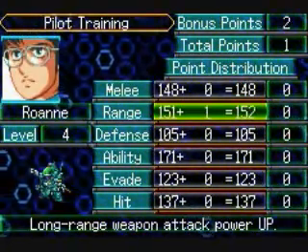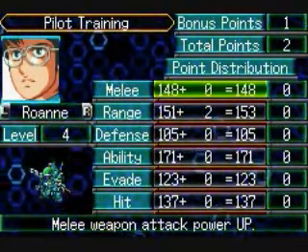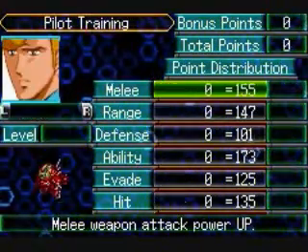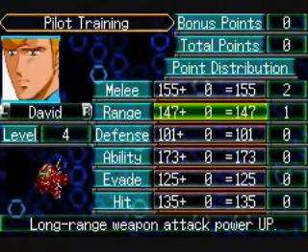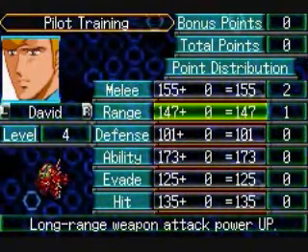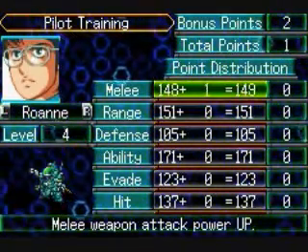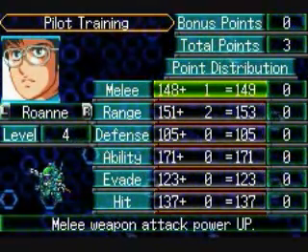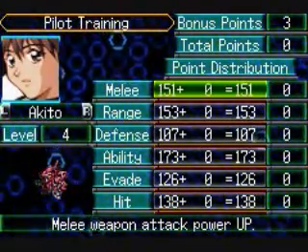But for Rowan here, I'm going to add 2 into range because he has his shoulder cannon, which is a lot stronger, and plus it runs on energy, unlike the Calf Missiles. The only thing, now that I'm thinking about it, I could have put all of it into melee for David, since he only has the rapid rifle or something like that. But I'll go ahead and put 2 into range and 1 into melee just to increase his melee. That's just what I'm doing. I don't care if it's wrong or right. It's what I'm doing.